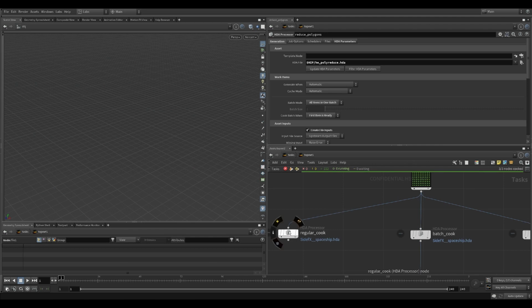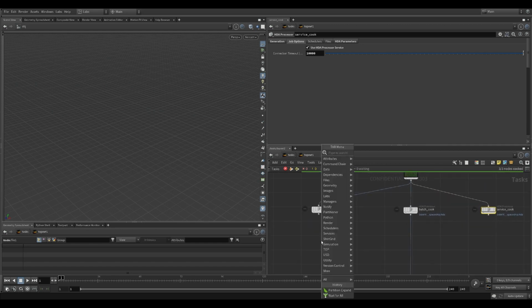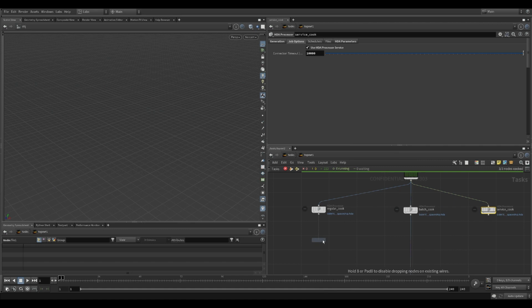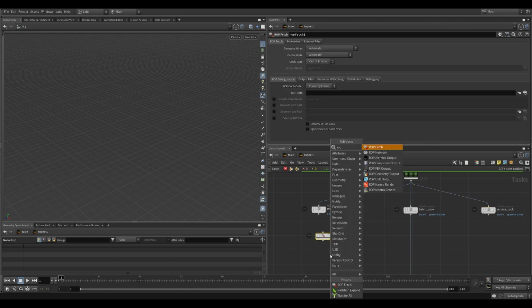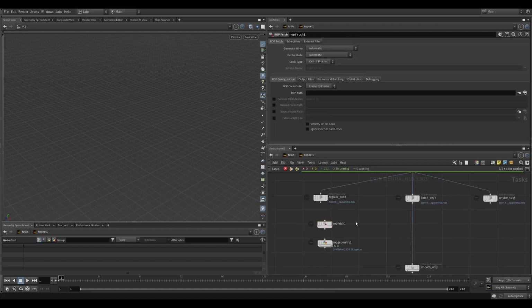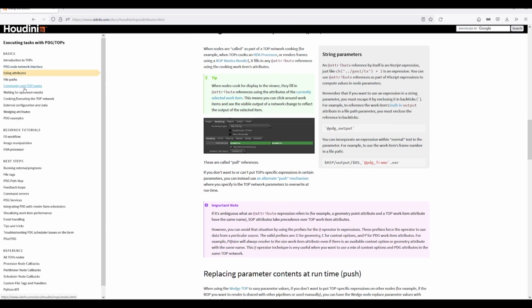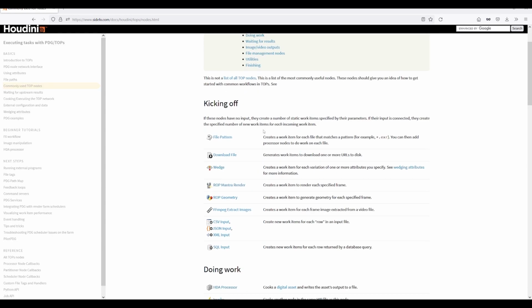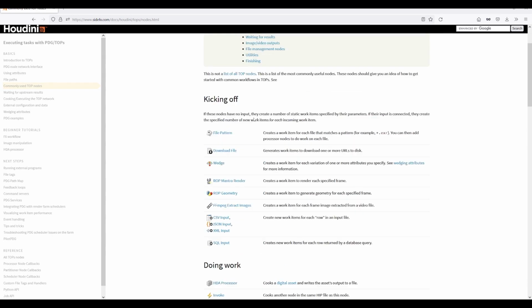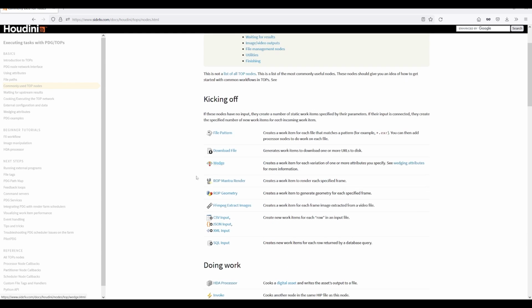Now we have HDA processes here. These nodes, along with other types of nodes, can cook geometry and put the result on disk. Some of the other common ones will be ROP Fetch or ROP Geometry Output. All these nodes can cook geometry. So if you want to find out what are the common nodes you can use for PDG, there is a good one called Commonly Used PDG TOP Nodes. It's a good place to get an overview of what are the frequent ones that people use and what they do.